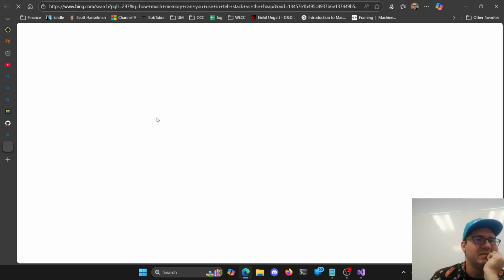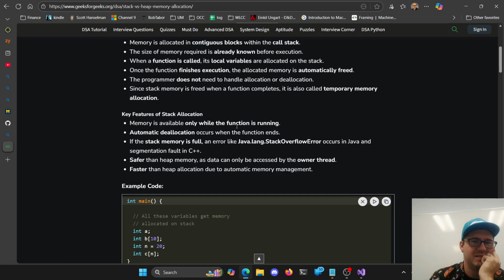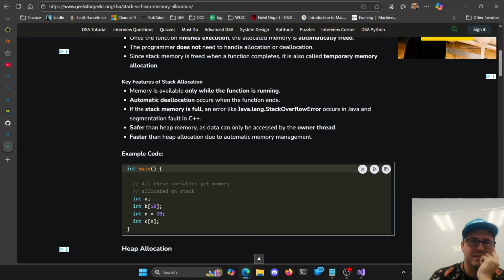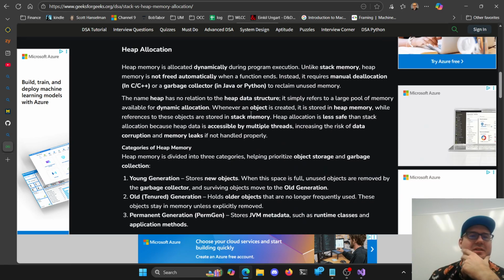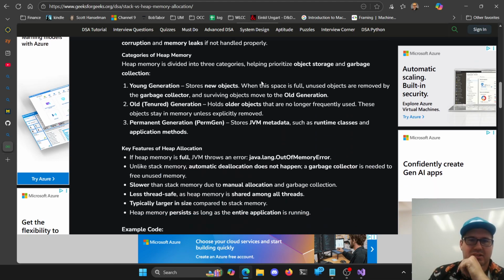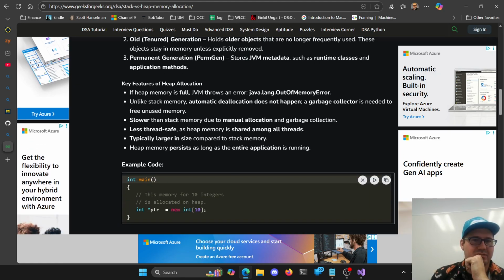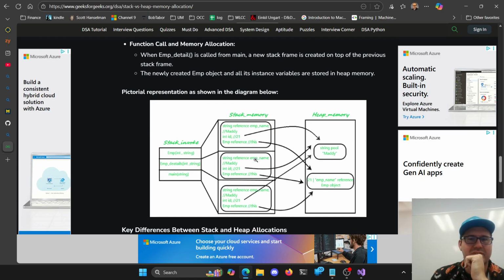Let's see if there's a good answer for it here. Does that give us anything? Yeah, you get a Stack Overflow. That's in Java, but there might be a website named Stack Overflow. Okay, you've heard of it. Okay, it's named after that happening here. So heap dynamically. Yeah, you can get out of memory. That's fine. That's Java though. No, doesn't really give us a whole lot of other stuff here. Stack memory, heap memory. There's a fun diagram. Sure.